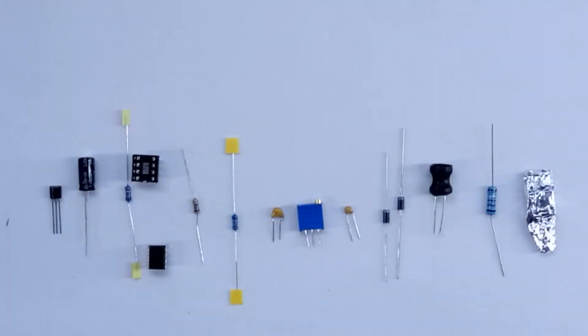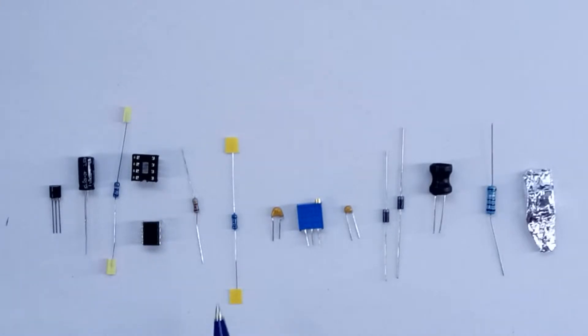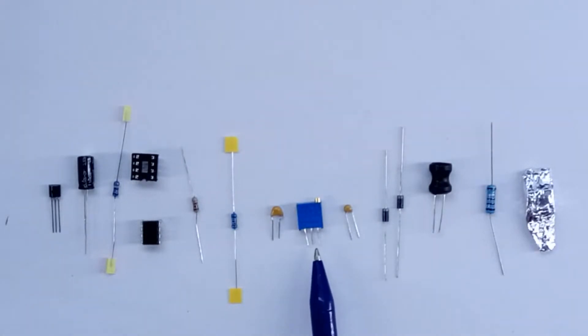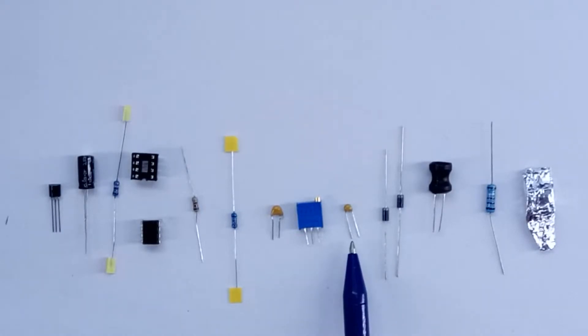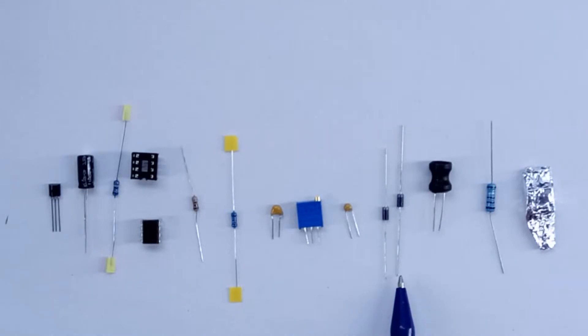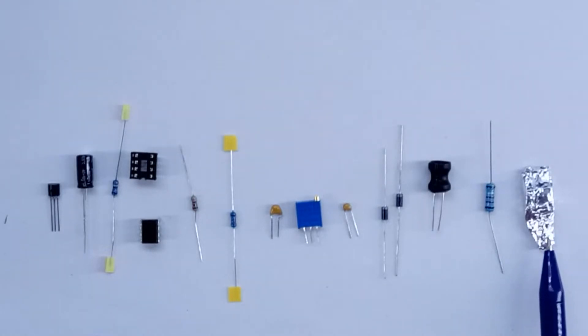The components we're going to be using for this part of the build are Q1 2N3906, a 2.2 microfarad 400 volt capacitor C13, a 390k resistor R4, an MC34063 and a socket that's U4, a 1k resistor R3, a 2.2k resistor R5, a 680pF capacitor C11, a variable resistor RV1 that's 5k, a 100 nanofarad capacitor C12, a 1N5819 diode D2, a UF4007 D3, a 100 microhenry inductor L1, a 0.18 or 0.22 2W resistor R1, and a MOSFET IRF640 Q2.